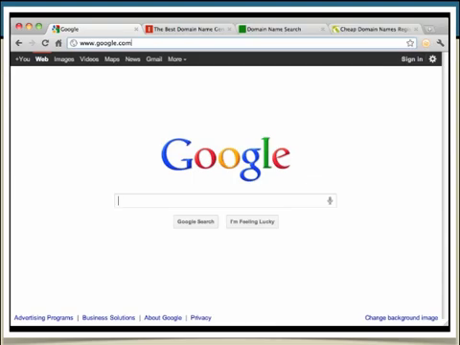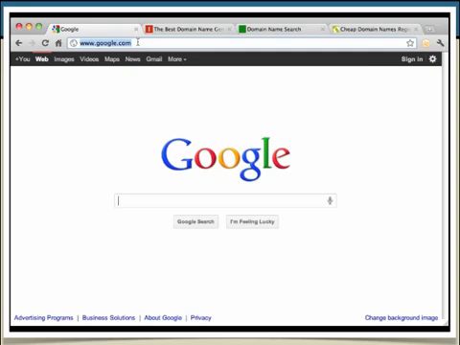So what's the first thing you need when you want to build a website? Well, you need a web address. It's also called a domain name or a domain or a URL. It's this thing up here, something.com or .net or .org. It's basically your online real estate that you build your website on. It's the first thing you need to do. So, in this video, I'm going to show you how to get a web address.